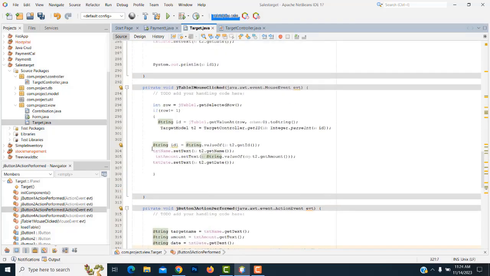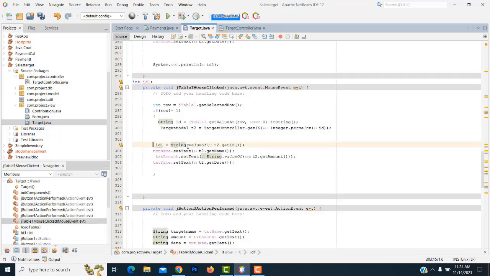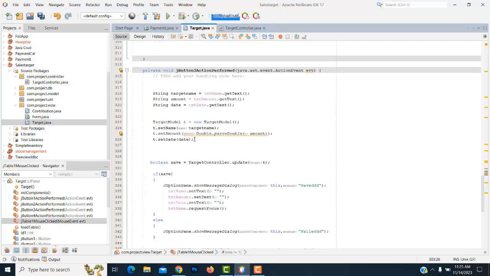Here you can see the table. When you click here, this is the ID you are passing here. We have to create this one. Here we have defined this variable inside this table mouse event. We have to copy and paste it over here. You have to make this one a common one, as an integer type. You have to get rid of this. Here we have an integer type, we no need to convert. Now this one we have to implement over here.